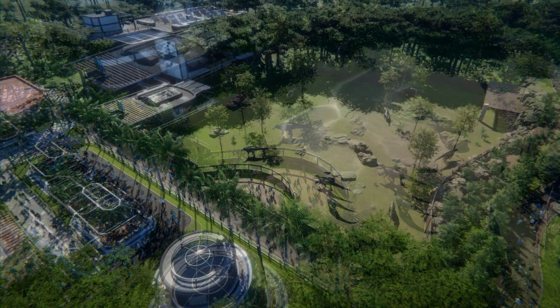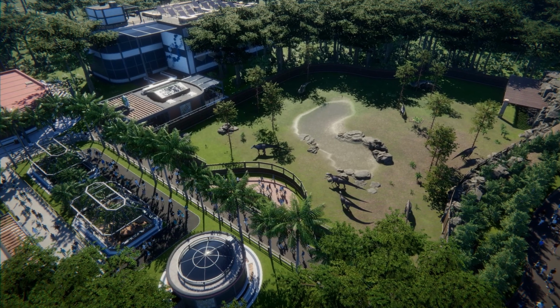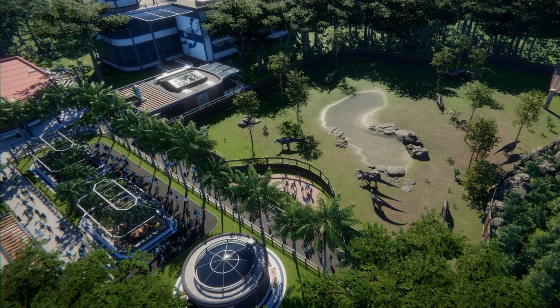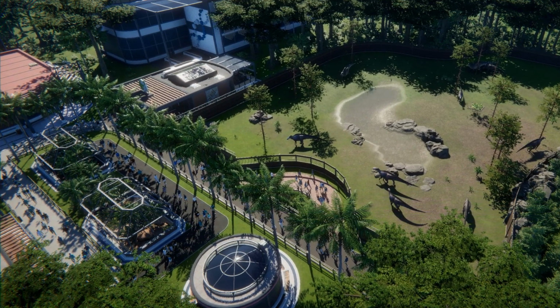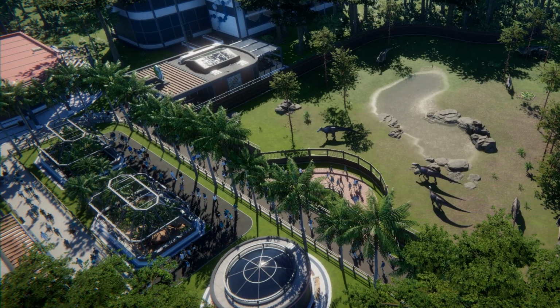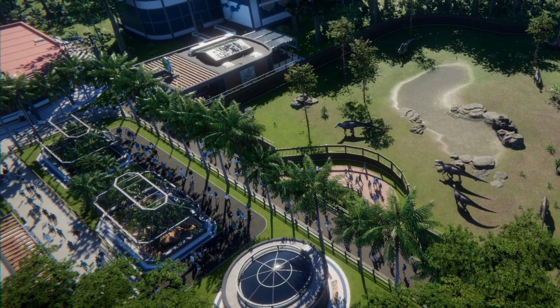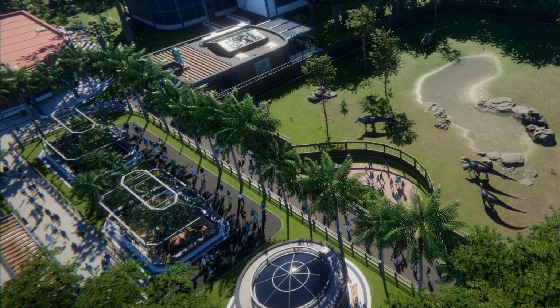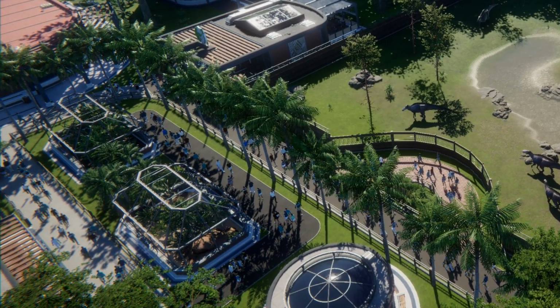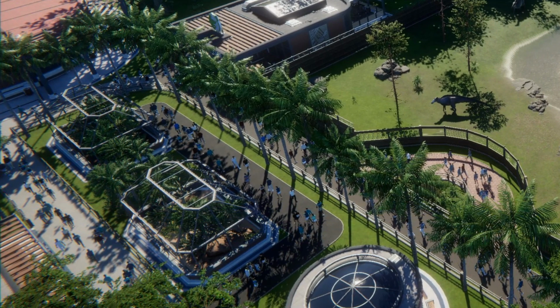Not only that, but if we look over into the left hand side of this image, we can see some really cool mini aviary designs which look to be of the Microraptor and potentially the second species that we still don't know anything about. But again, it's really cool that you can actually build them separately, and you can have paths running around them, and the guests are their own viewing platforms. You don't always need a viewing platform, which is really good, and that's what I really enjoy.